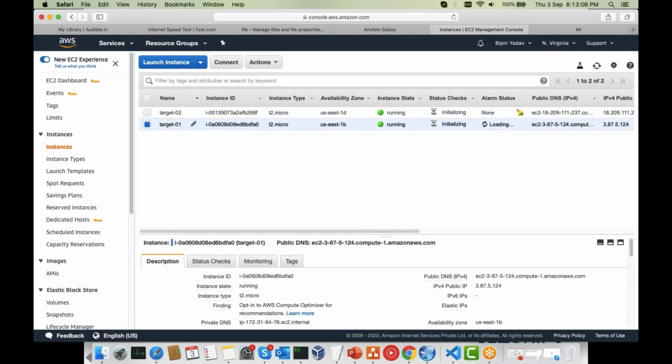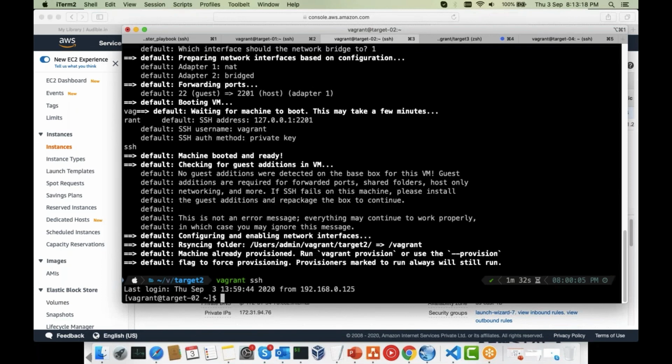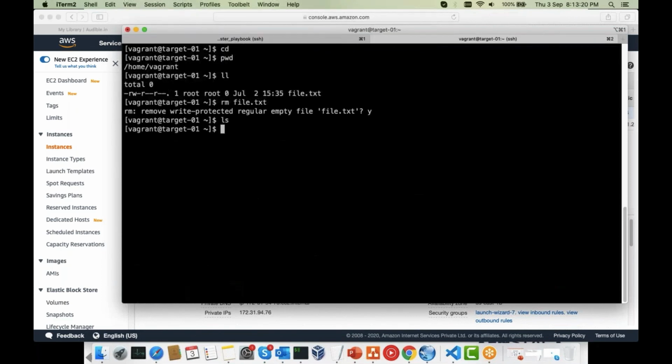So I'm giving the name. Okay. So we all know how to SSH to our machines. So let me remove the rest of these machines.